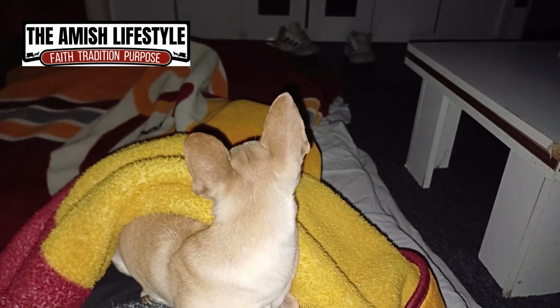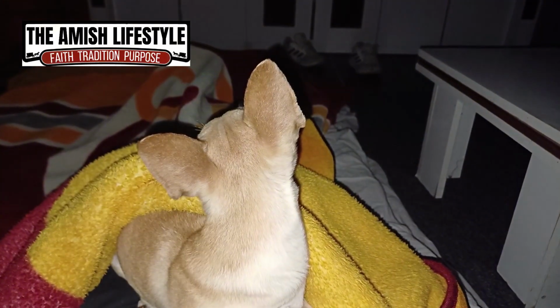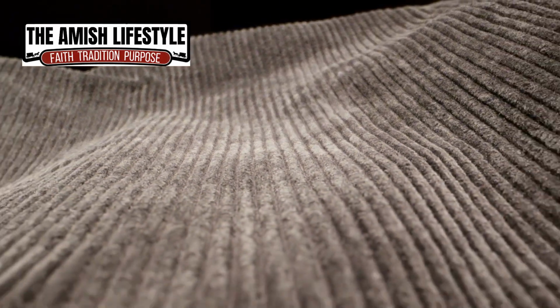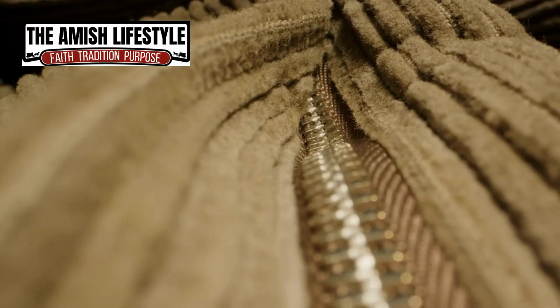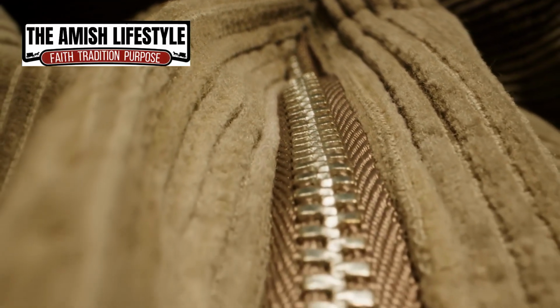One heavy wool blanket can do what a space heater tries to do, all without using a single watt of electricity. Just drape it over your lap while reading, or tuck it around your shoulders at the kitchen table. Instant warmth. No noise, no dry air, just soft, natural insulation from sheep that once grazed in the back pasture.